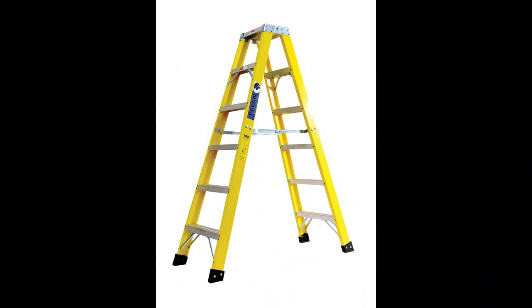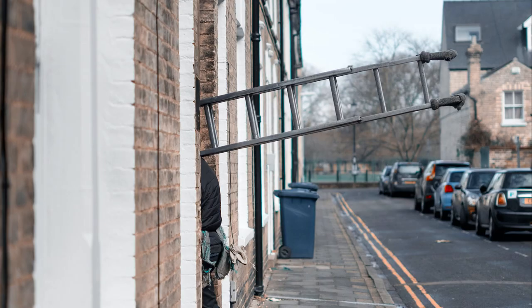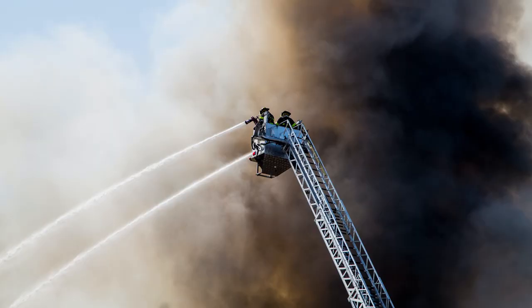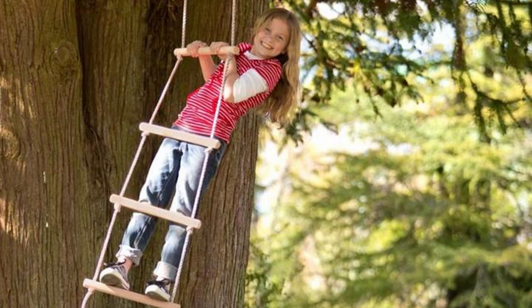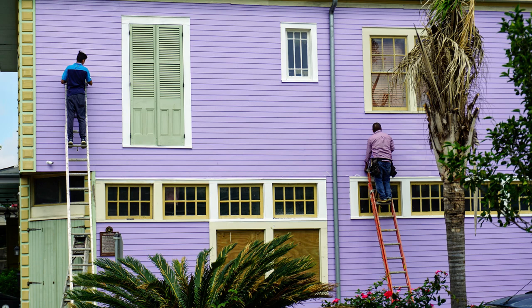L is for Ladder. This is a tool used for climbing to higher areas. Ladders can be made of metal, wood, and even rope. Step ladders are popular for use in homes or in gardens. Firemen often use a turntable ladder when fighting fires. Rope ladders are popular for climbing trees or for rock climbing. I used Daddy's ladder to climb up on the roof of the house — I was trying to get away from a very big mouse.